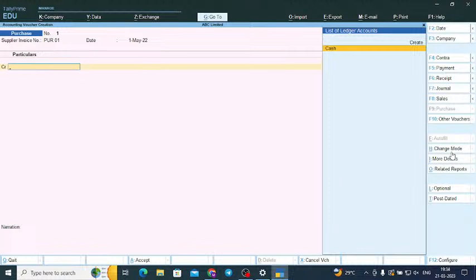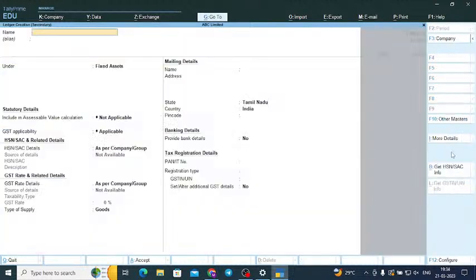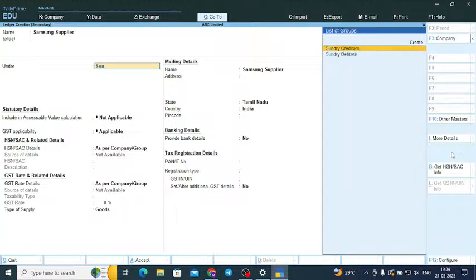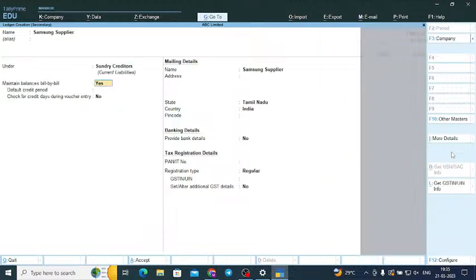All meaning the same. So I have to create a supplier account. Here, who is my supplier? Samsung company. It is a presumption, an example. I call the company Samsung supplier. So who is my creditor? I think you are all familiar with this term. Creditor means supplier or a vendor. In accounting we call it sundry creditors. Fine. So this option we give no.